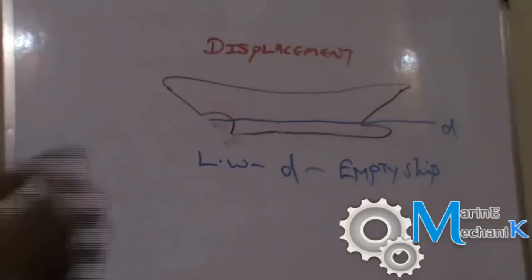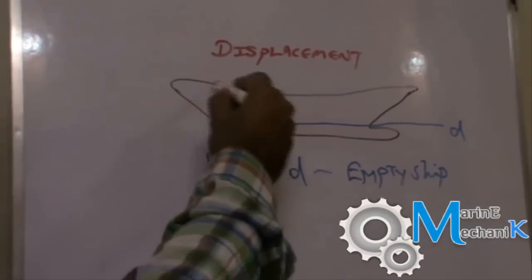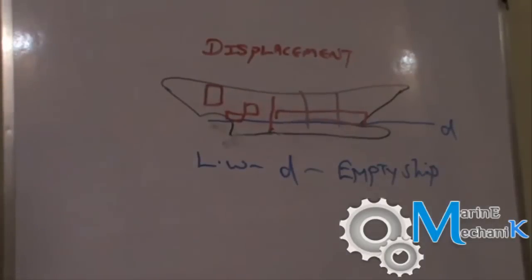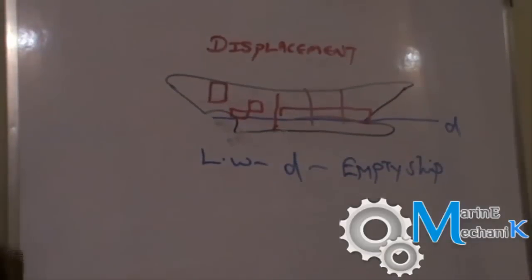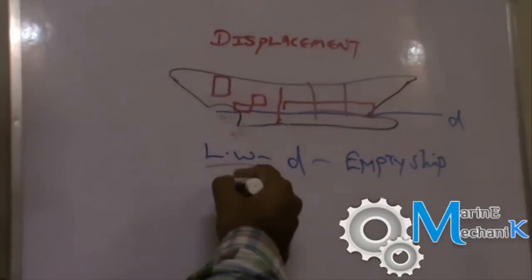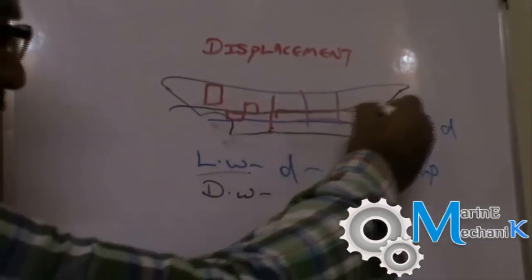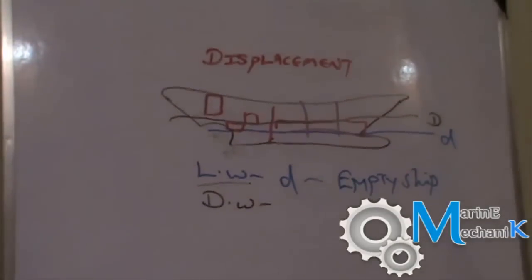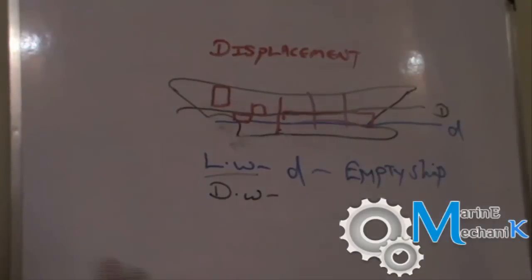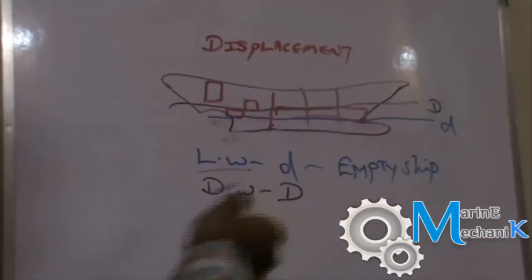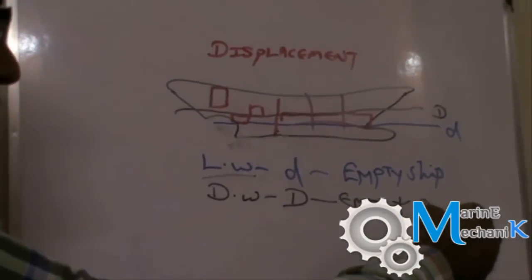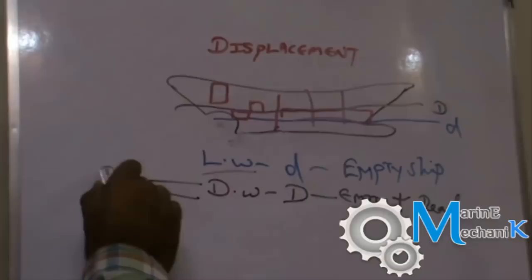Now I'm going to bunker fuels now. Let's say I take in fuel oil, lube oil necessary, fresh water over here. And then I'm going to load cargo in various holds. So as I load cargo, the ship sinks even more. What I mean is, upon the light weight of the ship, I'm adding some dead weight. So dead weight changes the ship's draft to bigger D and it depends on amount of cargo you add. Let's say you load it to the maximum. That will be meeting the summer load line, depending on what waters you are. So dead weight sinks the ship to capital draft or capital D which is empty ship plus the dead weight is equal to the displacement.